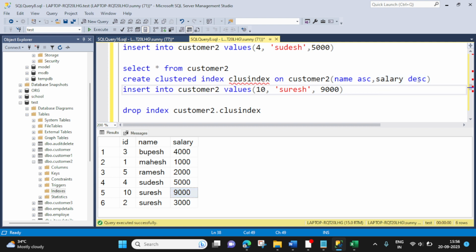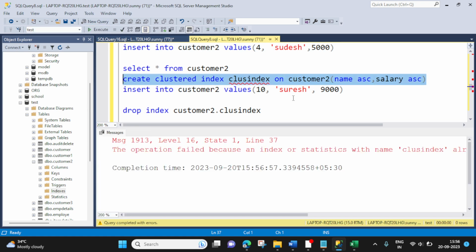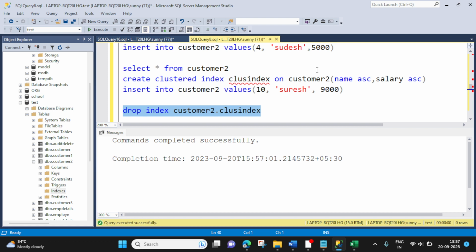If we change the order here, let's make it ascending. At that time, this 3000 will come first. So let's change it. Ascending, execute this. Okay, it will not work. First, we have to remove this. As I said, we can have only one clustered index.